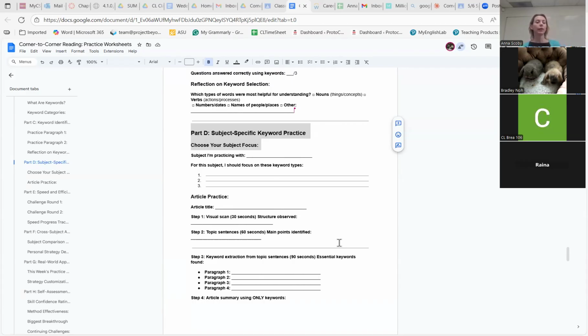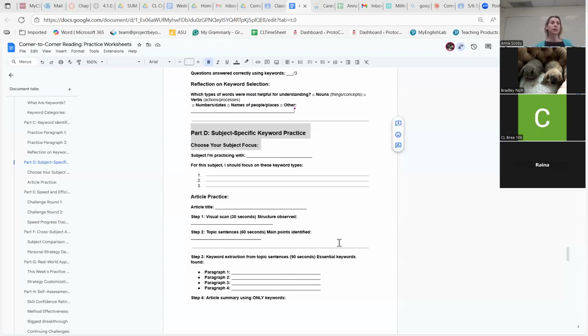Then you go into topic sentences. This time you're reading the whole page, but you're only reading topic sentences, and only keywords. That's where you type in the keywords, and you try to figure out, can I make meaning out of the keywords, and am I guessing correctly? Only keywords, only topic sentences, and you make predictions on the topics based on the topic sentences.